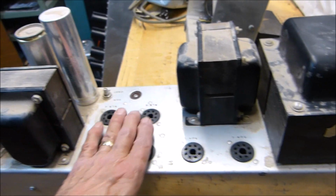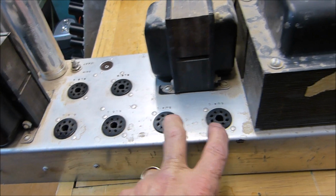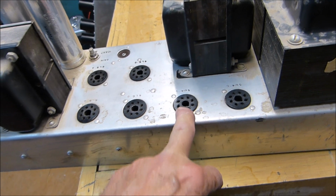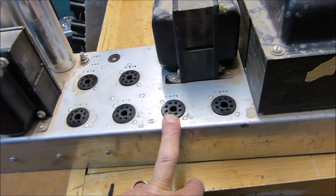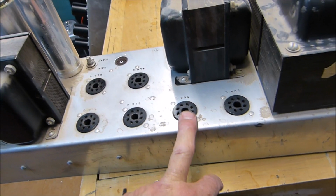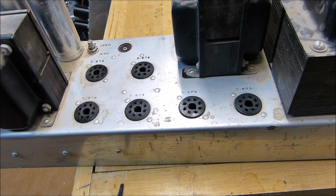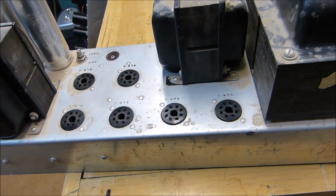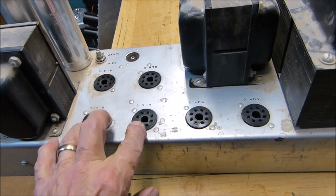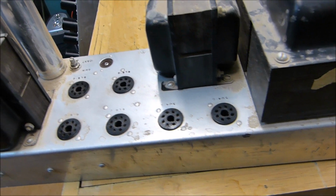Probably not. See, it has 4 6L6s right here and 2 5U4s. Yeah, that's a good point to make right here. One 5U4, about the maximum power a 5U4 can provide as output power is about 40 watts, which, assuming 50% efficiency, is about 80 watts, about what a 5U4 is worth. So a 5U4 will drive 2 6L6s, but if you got 4 6L6s, you need 2 of them. And that's why they do it.